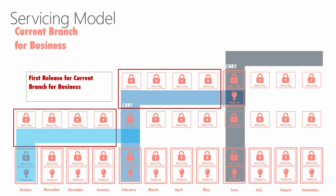So it's essentially loading in all these new features, and then that first release branch will only get security updates. So in the lead up, it'll get 3 more months of security updates before it turns into the current branch. So current branch now is essentially stabilized through that first release for that whole 4-month period. For the whole 4-month period.